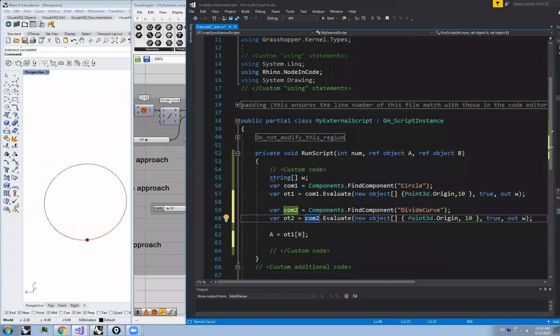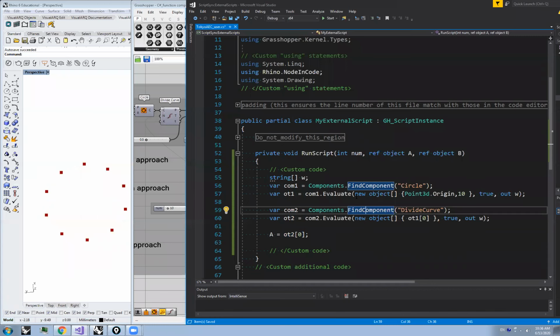What kind of information do I need to provide? Because I'm going to divide my circles into a series of points, what I want to put in is the output from the first component I extracted. I put it in here, and then change this to 2, because the output I want is a series of points. If you do this, then you get points.